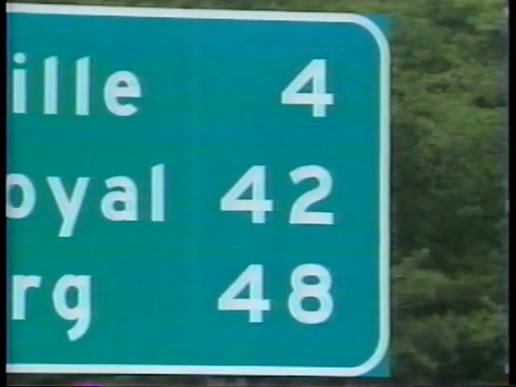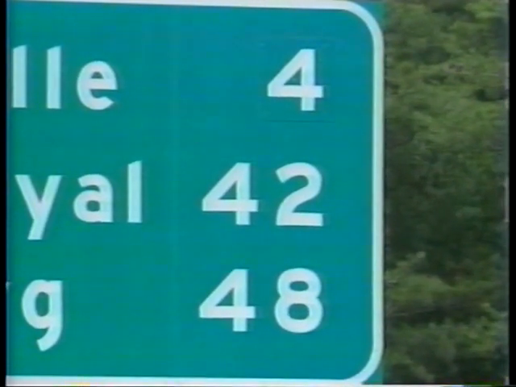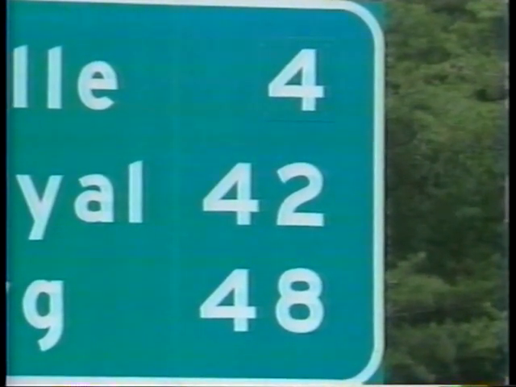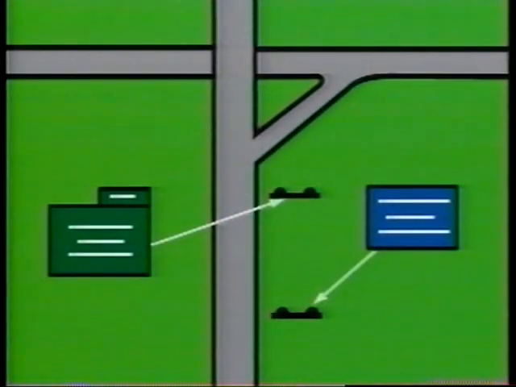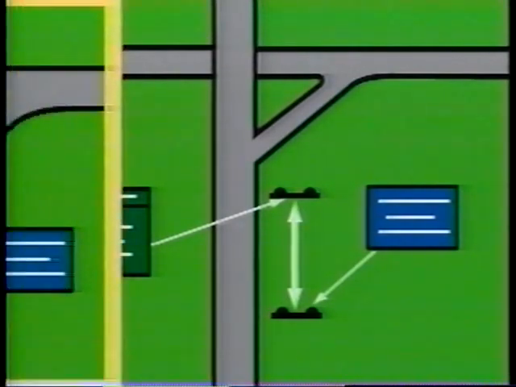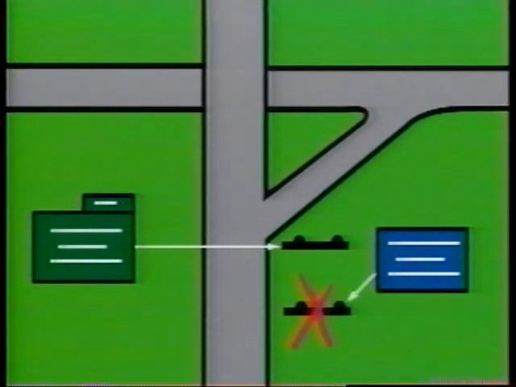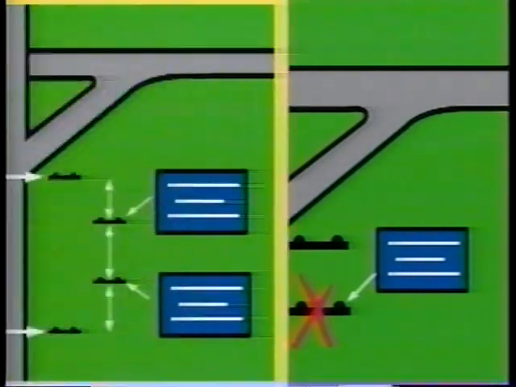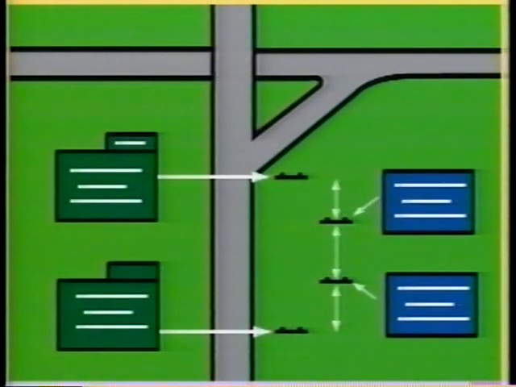Normally, distances to the same destination should not be shown at less than 0.8 kilometer intervals. Motorist service signs should be located 250 meters from an interchange. They should never obstruct the view of other traffic control devices. These signs should be at least 250 meters apart and 250 meters from other traffic control devices.